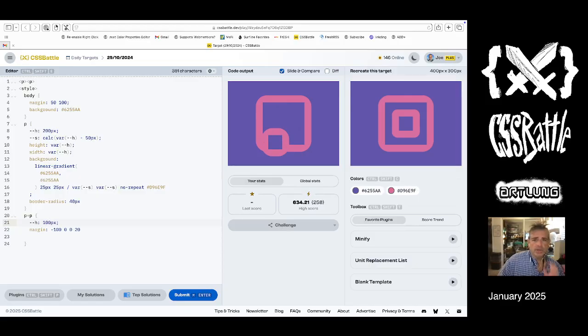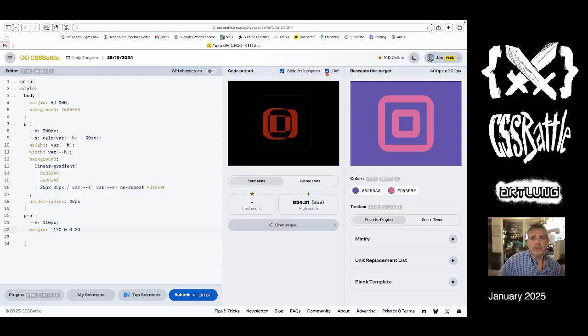How about 1? Okay. 2, 3, 4, 5, 6, 7. Close. Oh, is the border radius different? It might be a little different. It's 165, 166. And then 3, 4, 5.